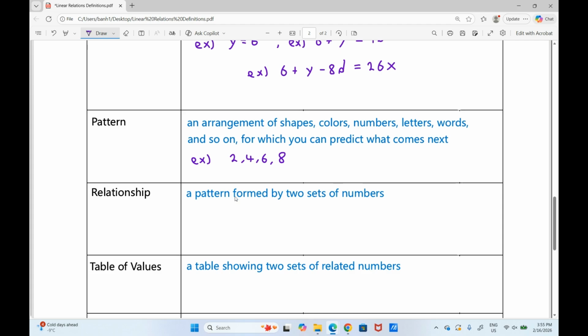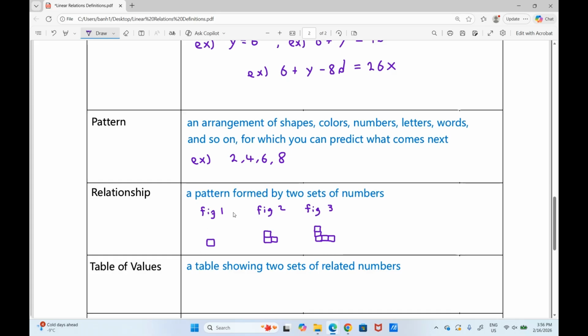So let's say I have, and these usually relate to a table of values, but let's say I have a figure here. We'll call this figure 1, figure 2, figure 3, and so on. And let's say in the first figure I have just a block. And then in the second figure I have a block that has 1 added to the top and the right of it. In the third figure I have a block that looks like figure 2, but it looks like I have yet another block added to the top and the right of it.